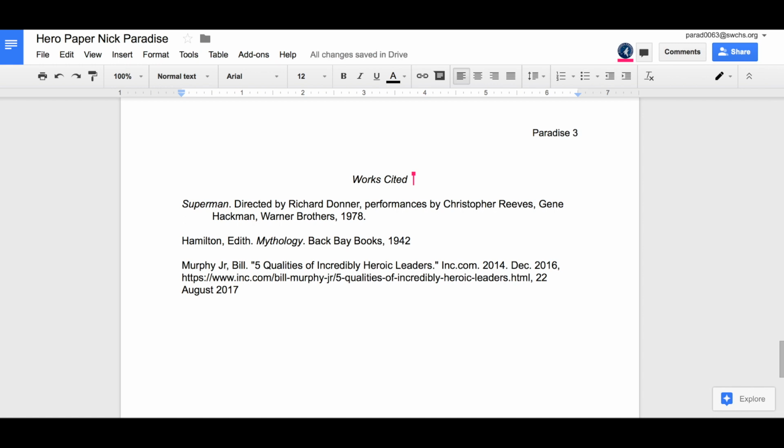Now this gets tricky, because if you just go down to the second line of your citation and hit tab, it's going to tab either everything over, or it's going to tab that first line over. You're not going to get what you want by just tabbing the second line, because you're telling the computer that you want this sentence that you haven't broken up at all to be tabbed over. So when you hit tab anywhere in that left margin, the computer registers that as you wanting the whole line moved over.